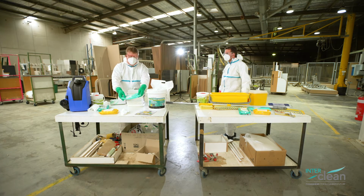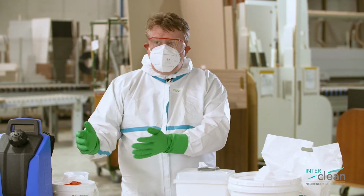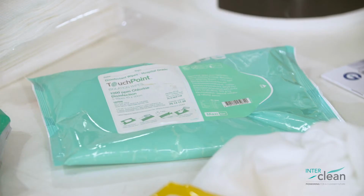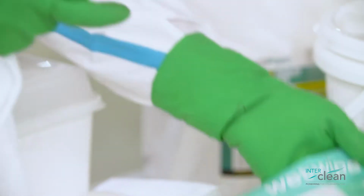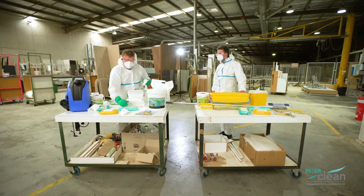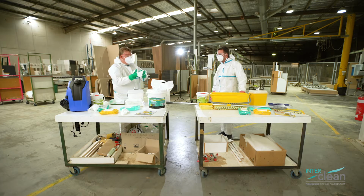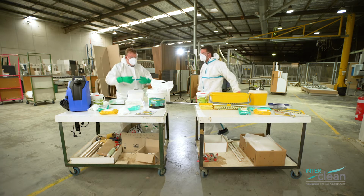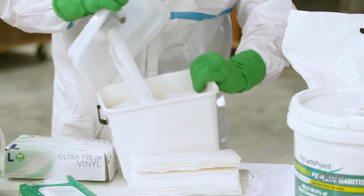Normally in a hospital or an aged care facility, for an infectious clean, we use 1,000 parts per million chlorine disinfectant. That's got to be applied to a clean surface, not a dirty surface. So after we've wiped those surfaces, that's when we're going to take our chlorine wipe. This particular packet, as you can see, I've cracked it, and 7 minutes later I've now got 5 great big wipes in here. That's going to allow me to apply the right amount of disinfectant onto those touch point surfaces that I've already cleaned. And if I need more than that, I can make up a whole bucket here of 90 count rolls.